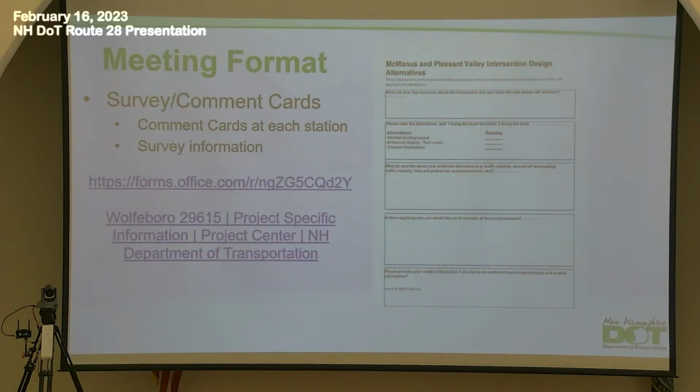I think it skipped past it. It's Pickering, I can try. The talk is the same as at McManus. So basically we have 4 alternatives at Pickering. We have the stop control, essentially the existing, a minimum build where we wouldn't change any of the traffic patterns. Sidewalks will go back where they were, just some minor changes, but basically put back what's there. And then we've got the compact roundabout, which is a smaller roundabout than what was shown 4 years ago in the 2018 report. It also has the same video simulations that McManus does, but with the Pickering alternatives.